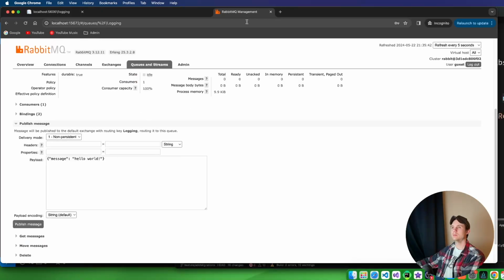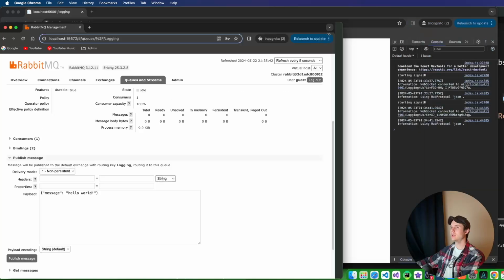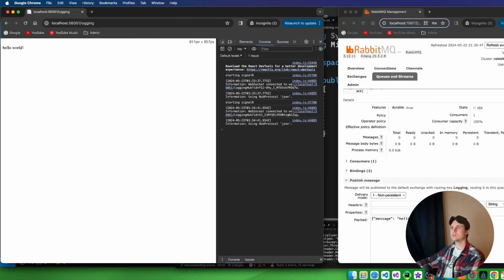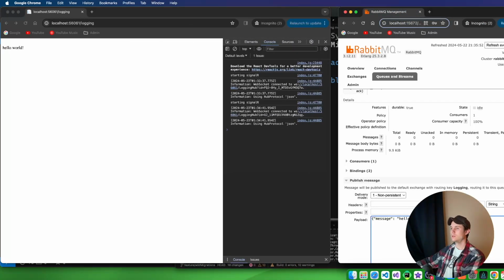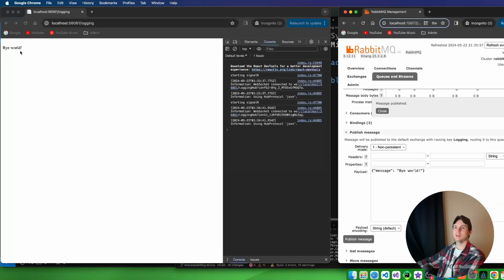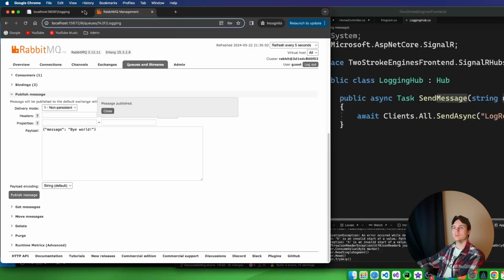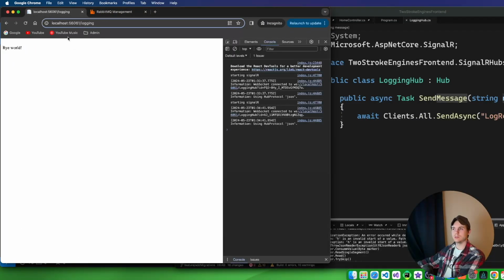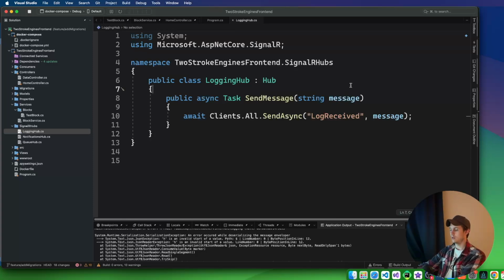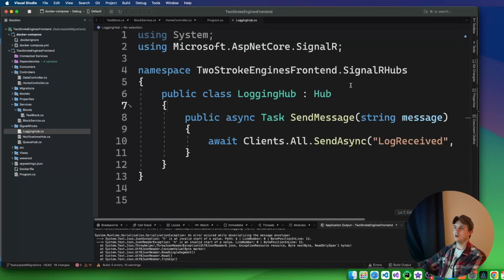So if I make a new tab and then move it to the side, and then I drag this one here, we can change this to be hello world and bye world. We're going to publish that, and you can see it changed on the front end just like that in real time. So the way this works is I'm using SignalR to connect the client to the server. Let's go ahead and look at some of this backend code, and you can see how this all works.